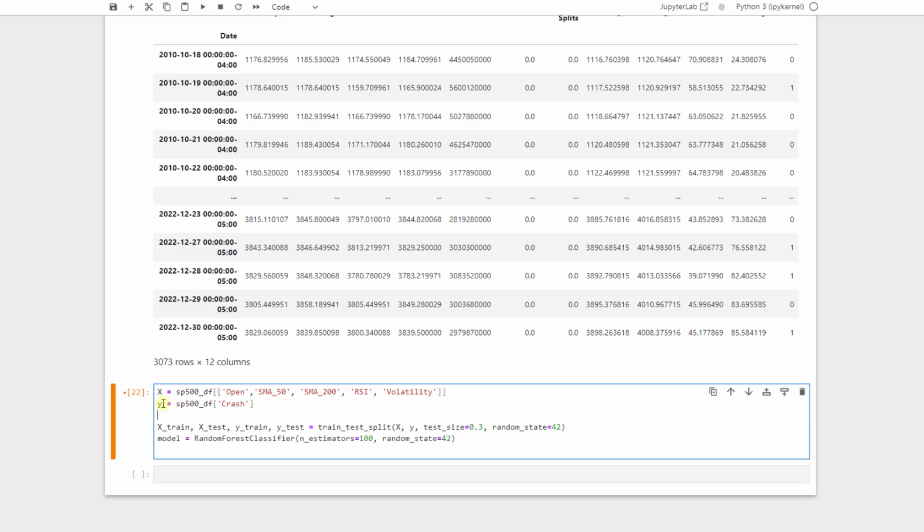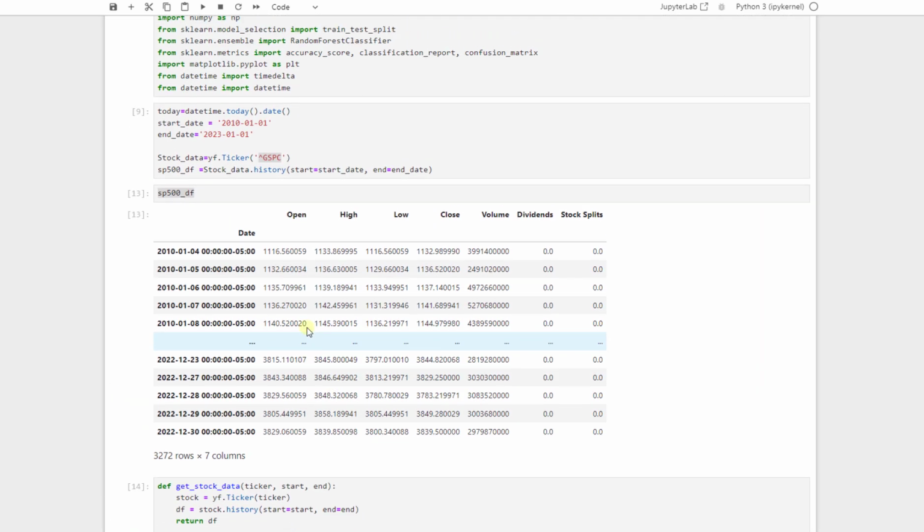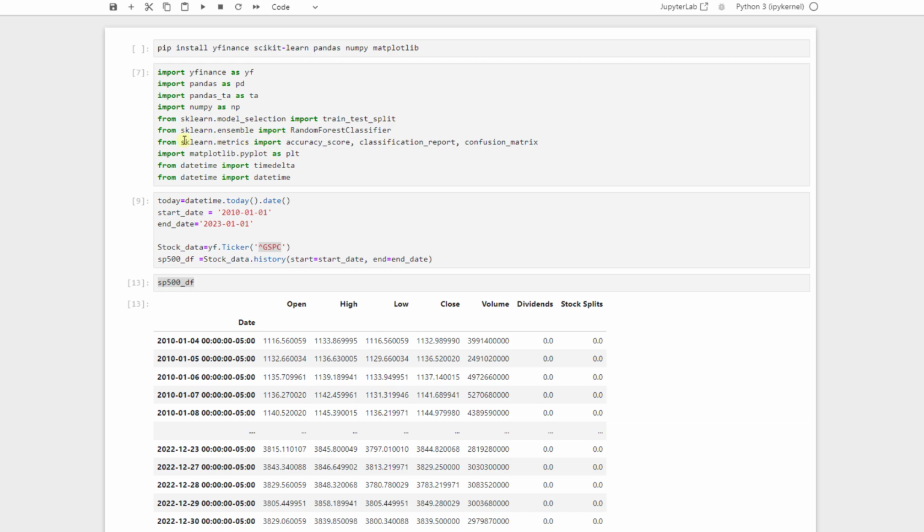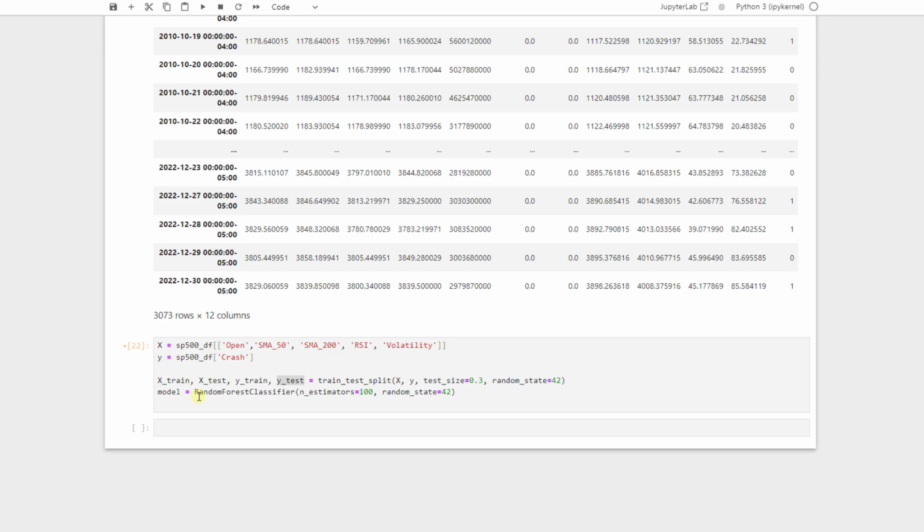So this is our Y's, and now we split our data to X-train, X-test, and Y-train and Y-test. To do so, we use the train_test_split method, which we just imported here from scikit-learn model selection import train_test_split. This is a method in scikit-learn. We use it to split our data. We give our X's to that and Y to that, and we say test size is 0.3.